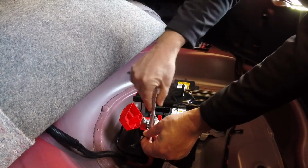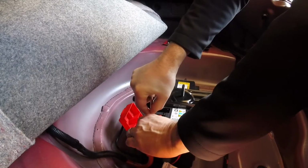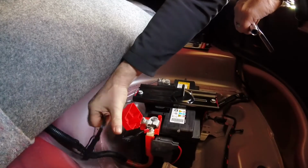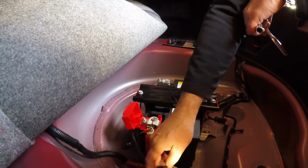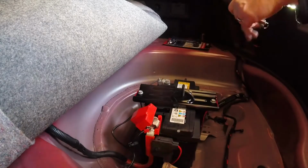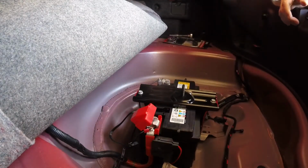Now this thing's good for all the types of different batteries. This is an AGM battery in this car. You gotta watch that some of your chargers aren't rated for AGM. Just gotta make sure you have one that is. So I think if I get this thing to sit in here, like right around here, we should be fine. So let me go grab the insert and put it in here and see what we get.